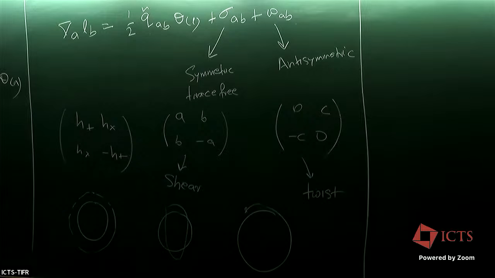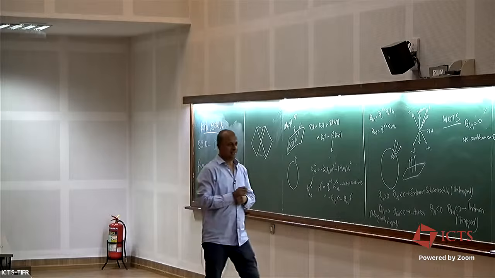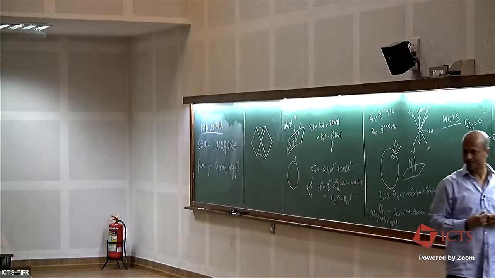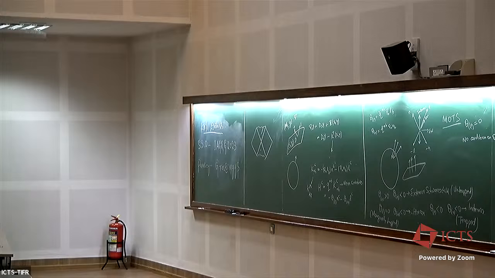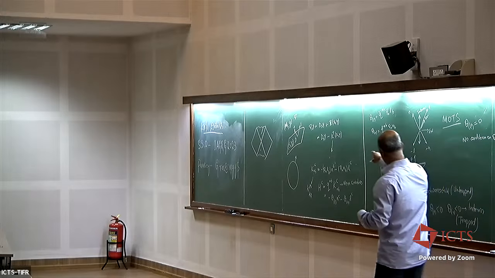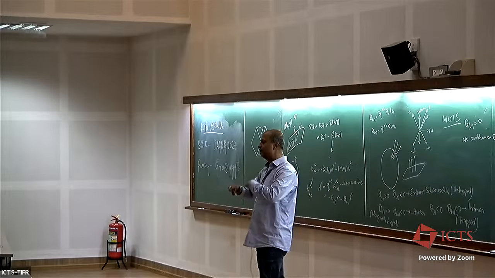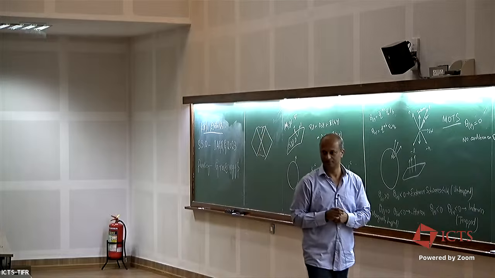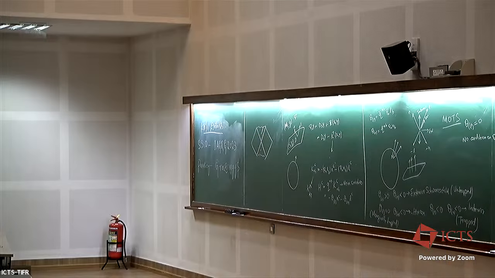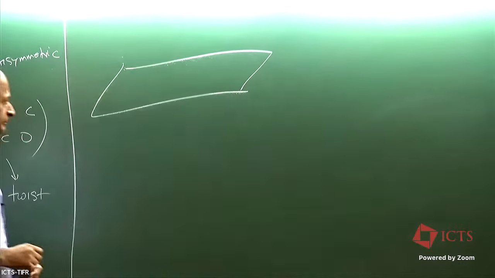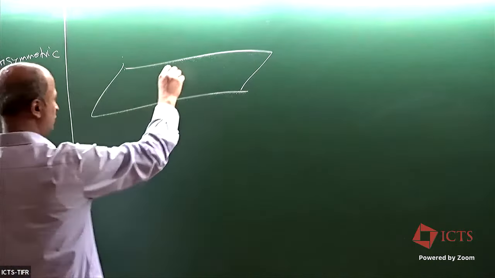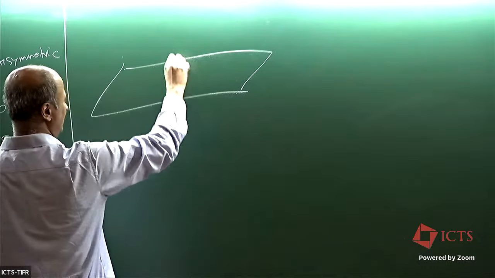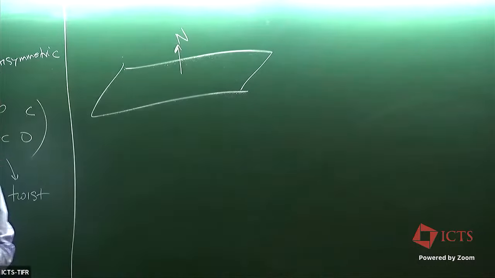Next, I would like you to calculate practically how to locate marginally trapped surfaces. For this, we will look at initial data sets. This goes back to the formalism of submanifolds, but now we will look at the case of codimension 1, the standard initial value problem in GR. Forgive me for the same notation. Let's not call it n here. Let's call it big N, the unit timelike normal to the surface.